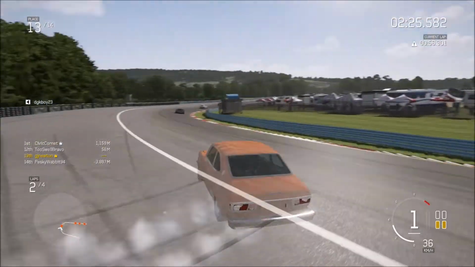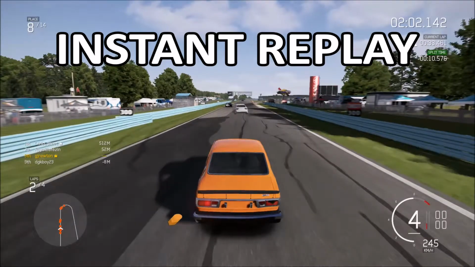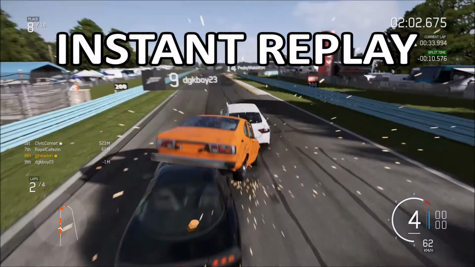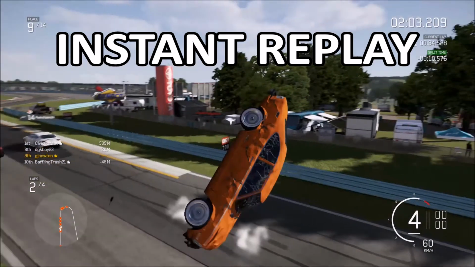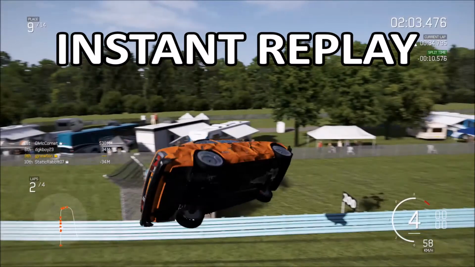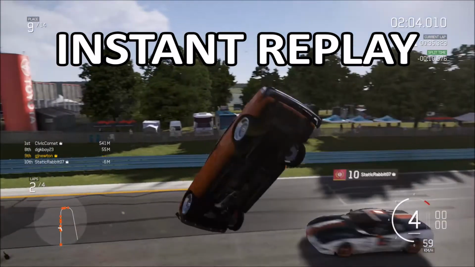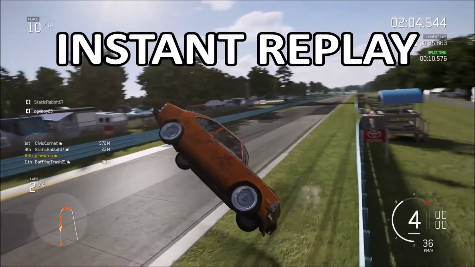I went vote to kick. Vote to kick option wasn't there. Anyway, here's the replay. He's ghosted, all of a sudden, unghost, I've got nowhere to go. But, bang, right up in the air. Do a little, I don't know, 720 flip, whatever you like to call it. Bit of a skateboarding move.